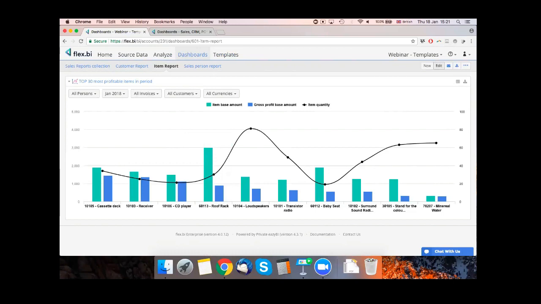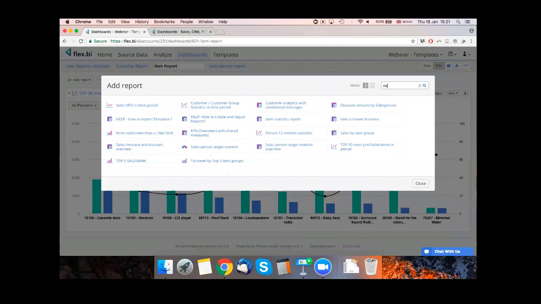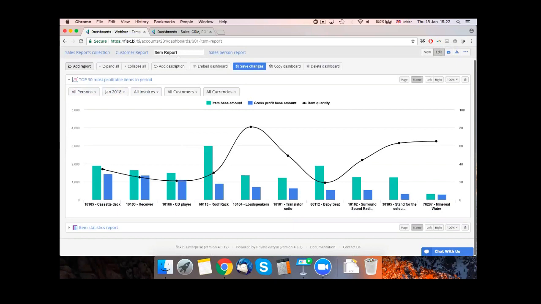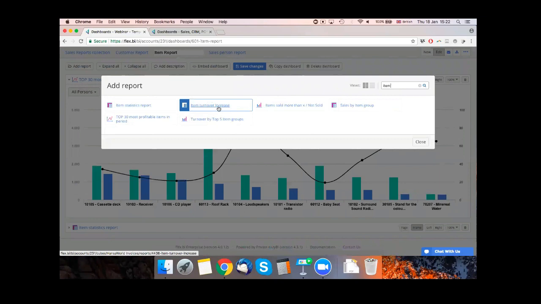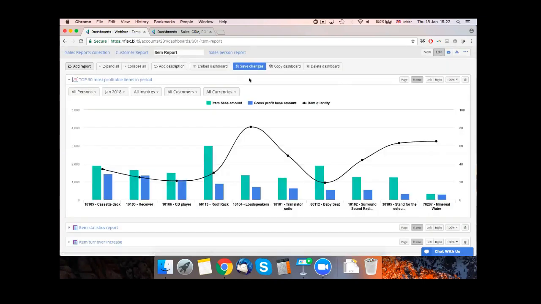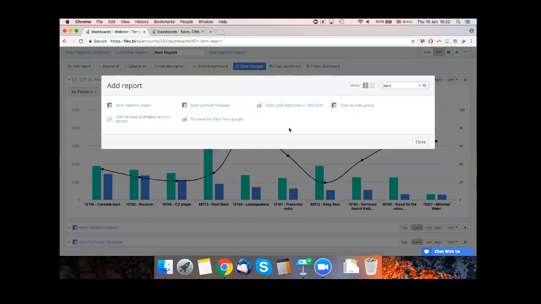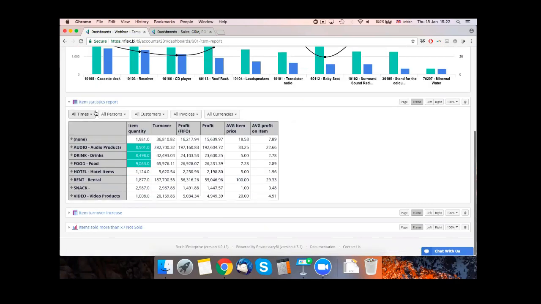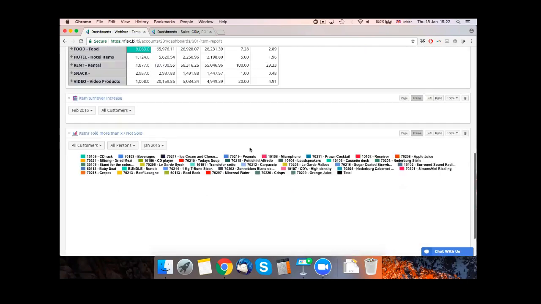So let's add the rest of the item reports. Item statistics. Then we're gonna add item turnover increase and items sold more than X. And let's open them to make sure that we have data in every report.